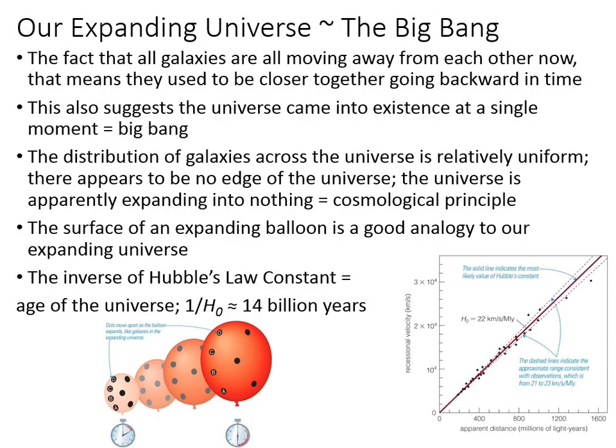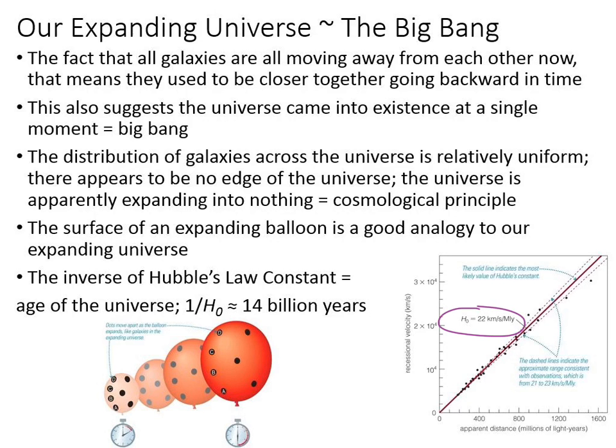So this little diagram right here, again, is what I drew just a minute ago. This is Hubble's law. Each one of these dots is a galaxy. Along the x-axis we have how far away that galaxy is from us, and along the y-axis we have how fast it is moving. You can convince yourself of this if you want to: you can take the slope of that line. The slope of that line is what we call H naught, or Hubble's constant.